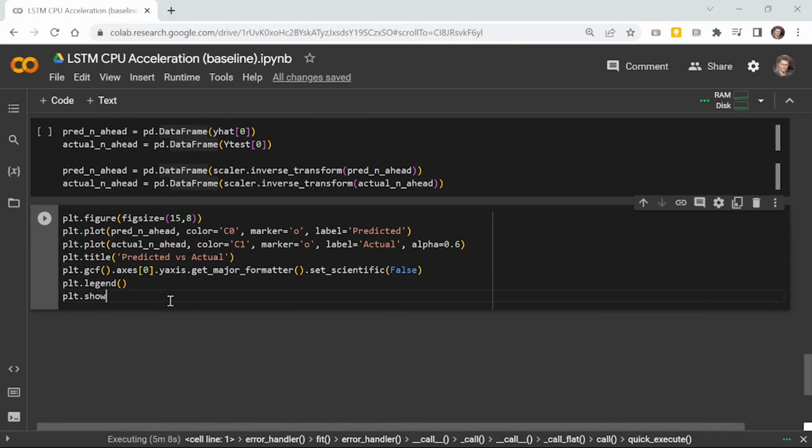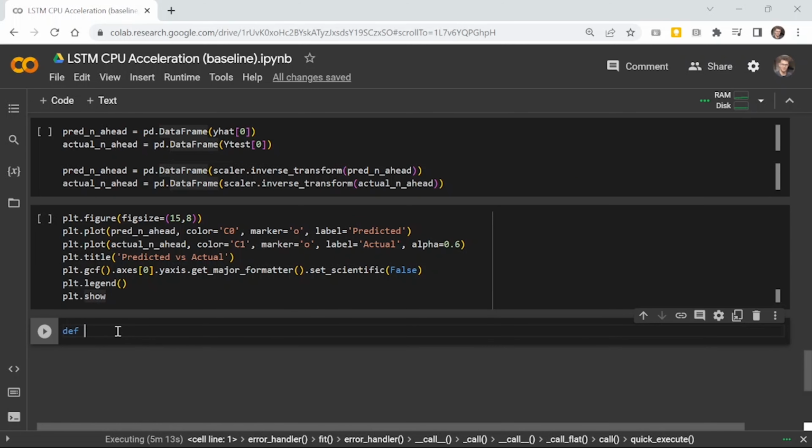We will also write a function that captures a number of metrics to measure the accuracy of the model prediction.